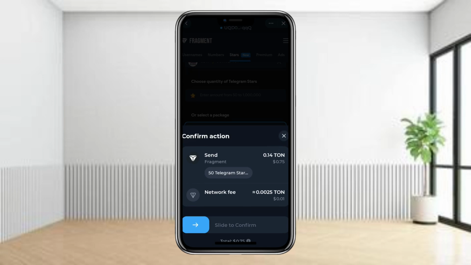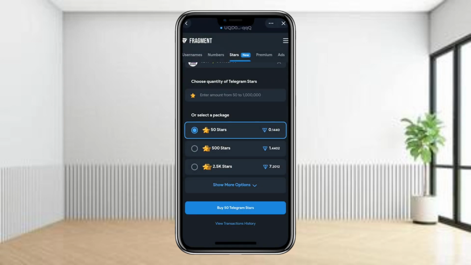Now for you that have been using ATM to buy it, you can compare the price now. Once I click on it, it will go. That is how to buy stars from your Tonkeeper. Very easy and straightforward. Then next to it is Telegram Premium. Let's say you want to join Telegram Premium.